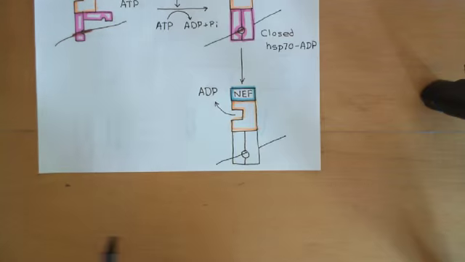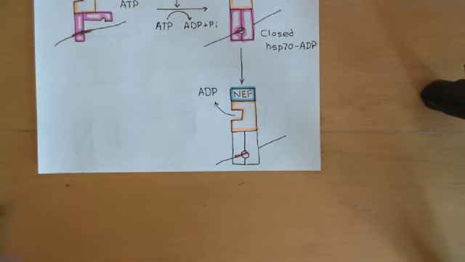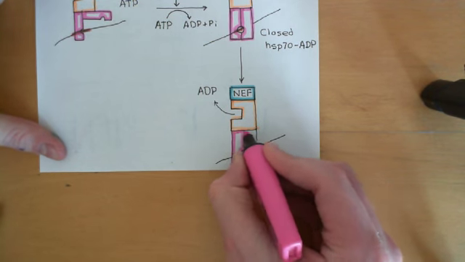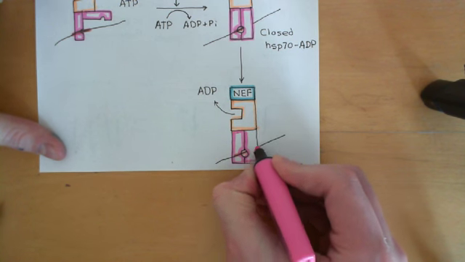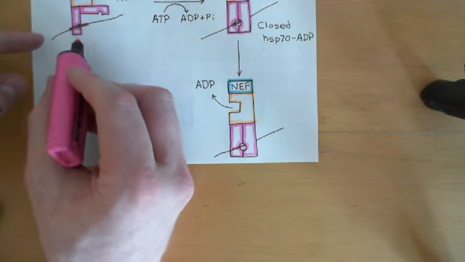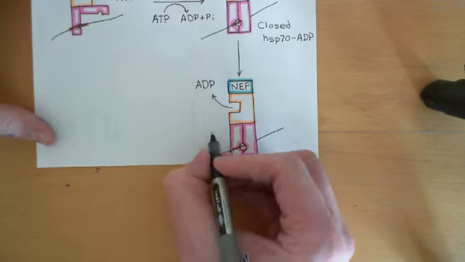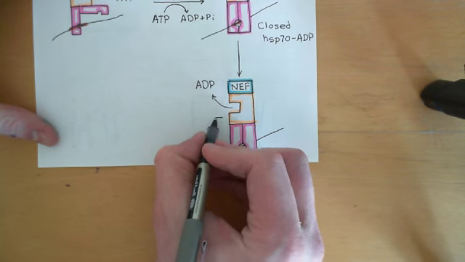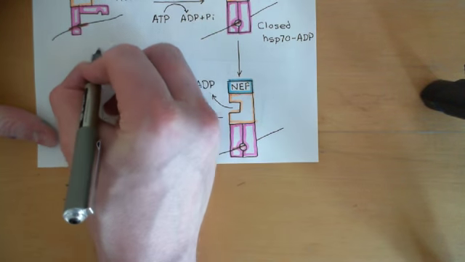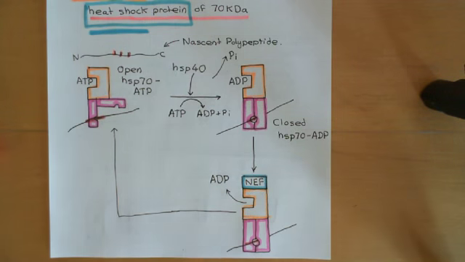So here is our polypeptide still currently bound within the heat shock protein 70 here, which I'll colour in again in vivid purple. Now, when a new molecule of ATP binds in there, that will cause this to open back up, and then you'll go back to the very weak interaction, and the polypeptide can come out, basically. So you're going to go back to this open conformation with the ATP bound. So you'll go in a cycle, and then the polypeptide can be released. It'll have an opportunity then to fold into its native conformation.